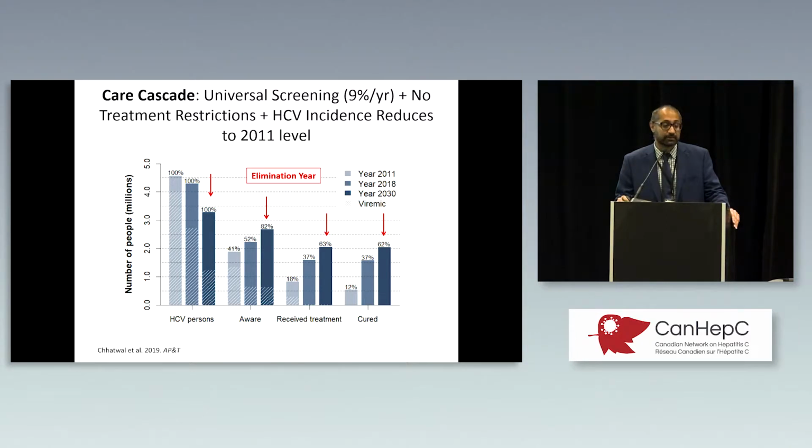Clearly, by 2030 the cure rates would still be 62%, which is substantially below the 80% target from the WHO. So this shows that even if we do what is within our capacity, within our system, elimination is still not feasible. The key ingredient here is the screening rate. In this assumption we use a 9% screening rate, which is the maximum we have seen in birth cohort screening. So it's very difficult to believe that the screening rate will go up unless we add additional interventions.